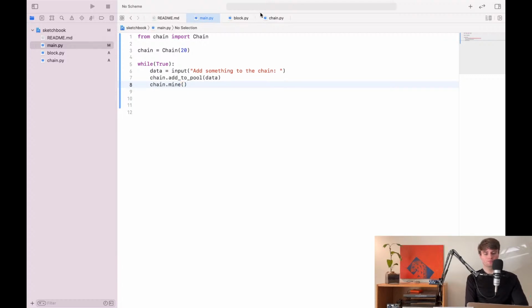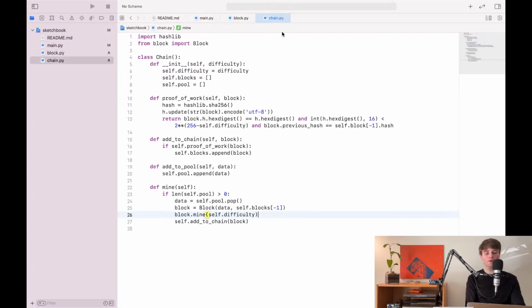But there's a problem. Before we do this, notice that we are setting the block equal to self.blocks[-1]. We say that the previous block equals this, but we don't have anything in here to begin with. So if we specify -1, that's going to be an index out of bounds because there is nothing in our initialization.